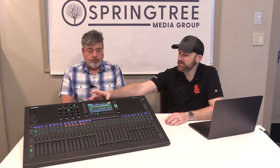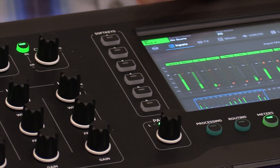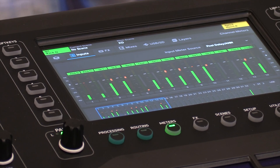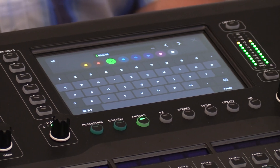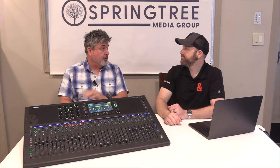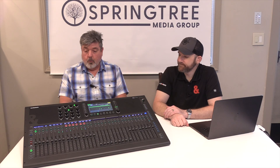When they rewrote the software for the screen, it follows the same moniker from DLive to Avantis. You can see the input you're adjusting, and the bus you're mixing to is always on the top left and top right. If you think you want to rename it, you can probably tap up there and get right to the name — just one more element of everything being in the same ecosystem. Use one and you have a general idea how to use the other.